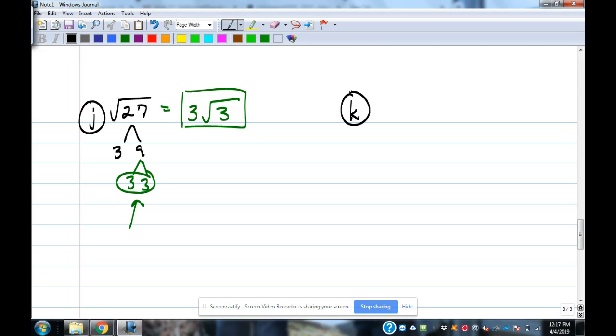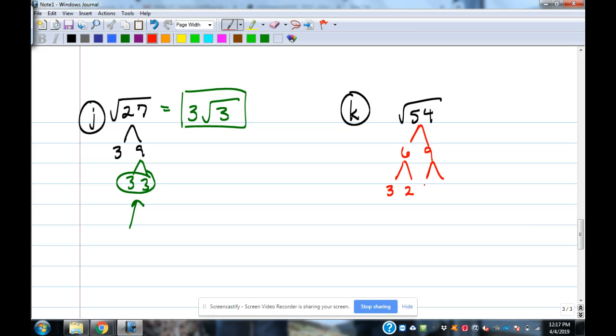Let's do 54. That's a good number that has some interesting things happening with it. If it was 64, the answer is 8 and we're done. But it's 54. We've got to know something about 54. 6 times 9. We know 6 is 3 and 2. That's right.